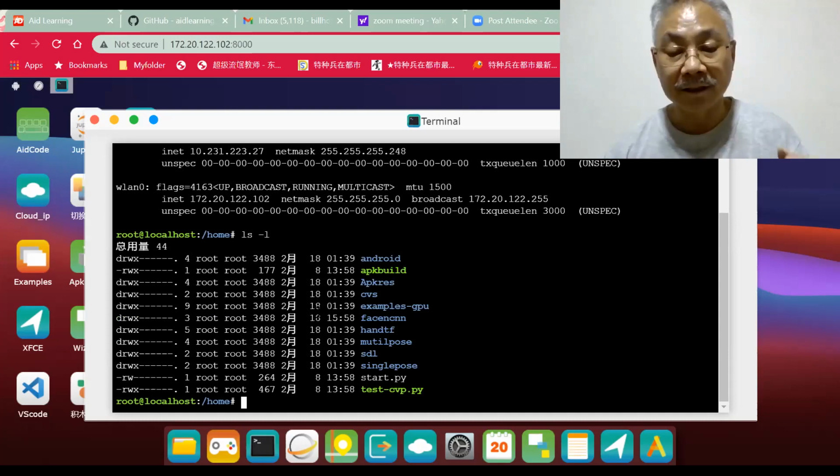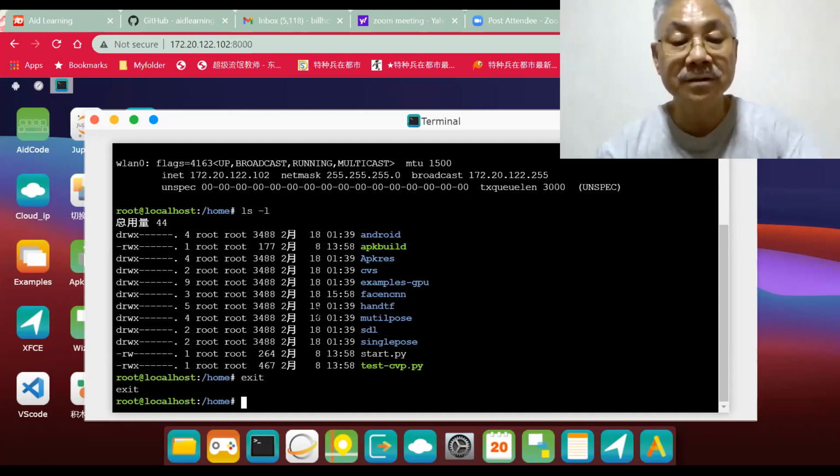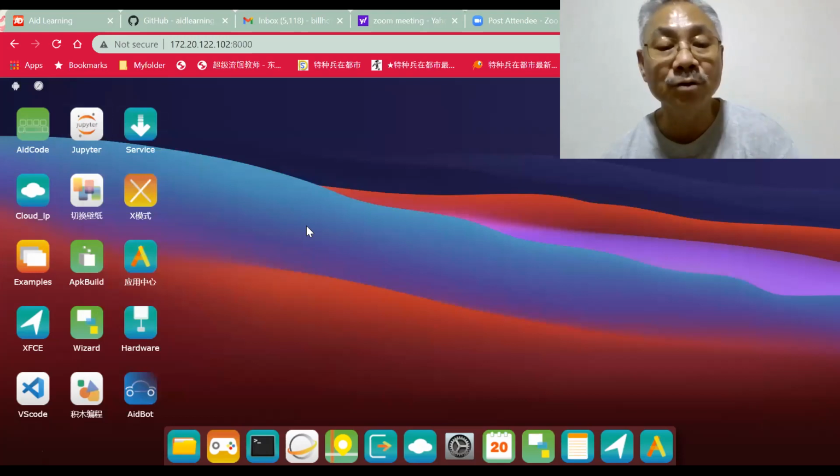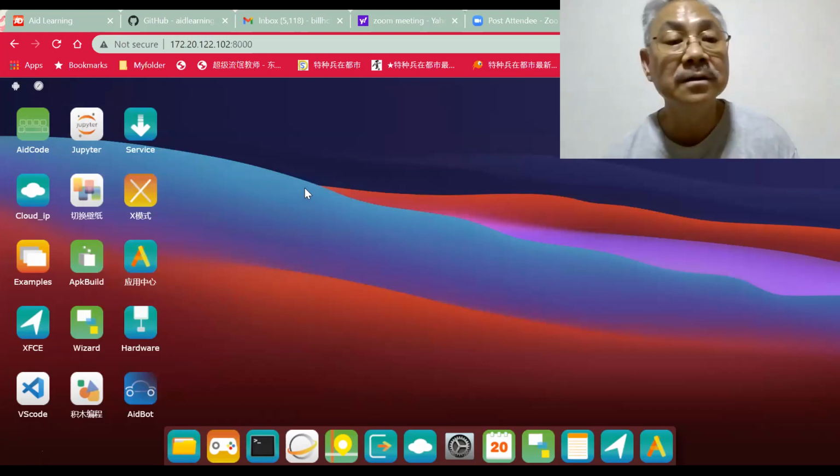This is just a Linux box. There's a red button on the left-hand side to close this box.